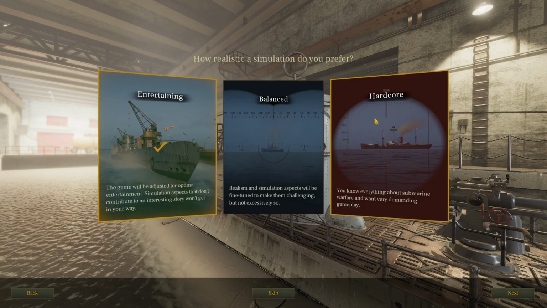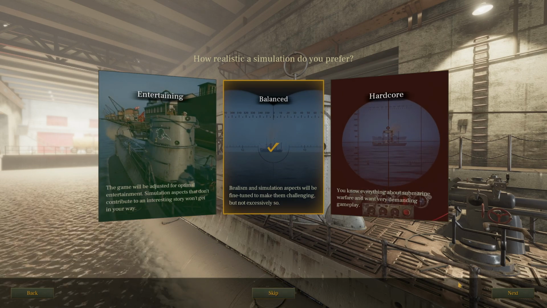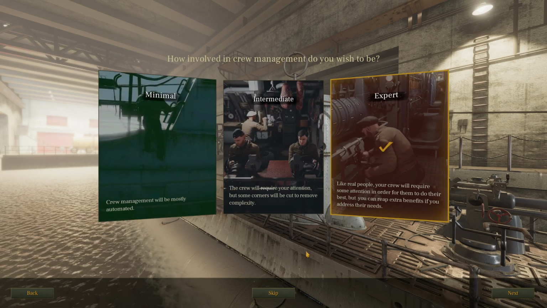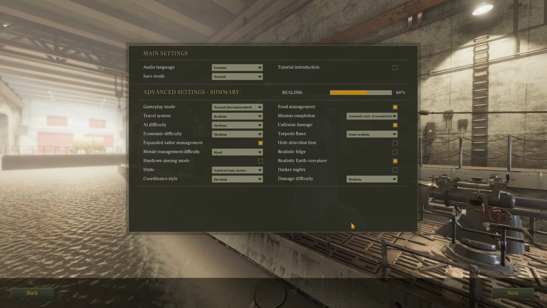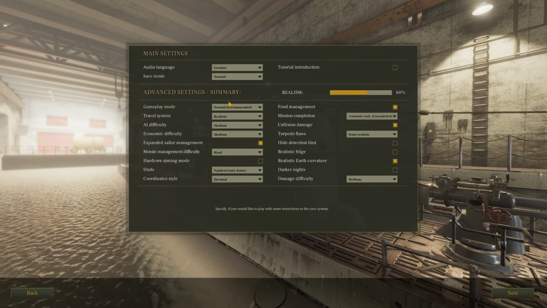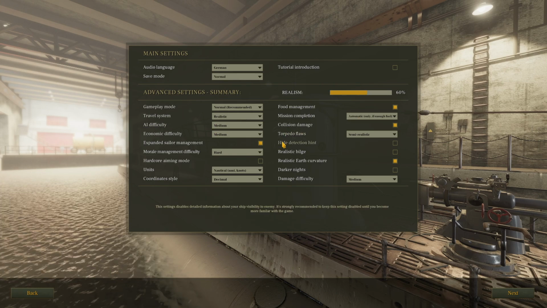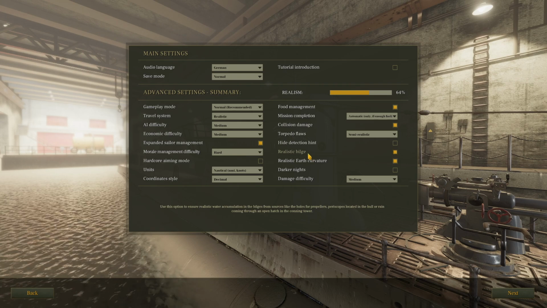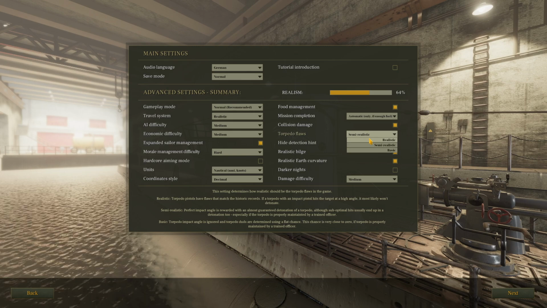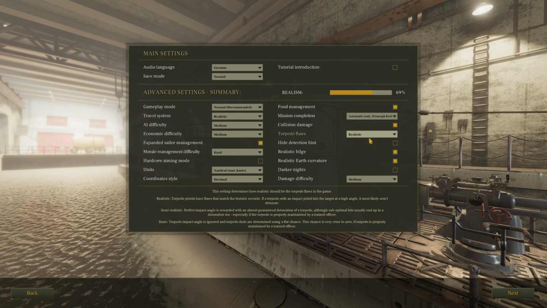Let's see, how realistic do we want? Well, I'm a casual gamer. I am leaning towards hardcore, but just balanced, so at least we can get a little further before I get killed again. And crew involvement, we're going to go expert, because I do like to manage a crew in a simulation type of game. Let's see, we're at 60% realism right now. We want realistic bilge, although you have to be a little careful with that. You can sink your boat without paying attention on just the time compression.